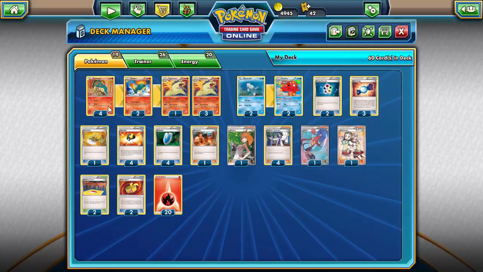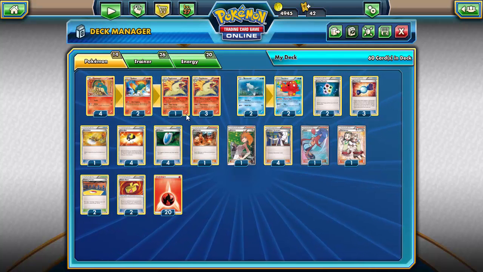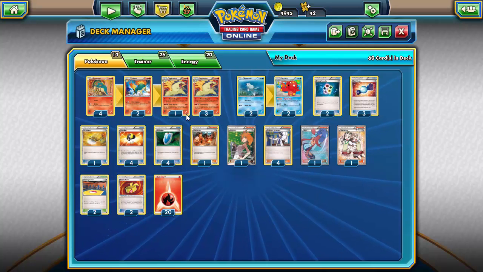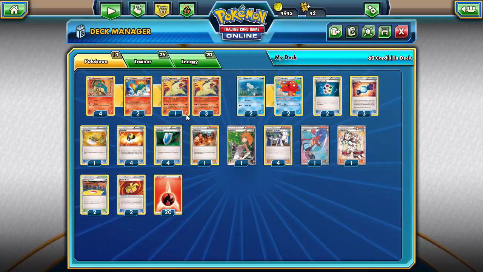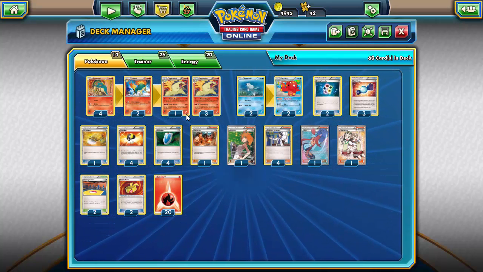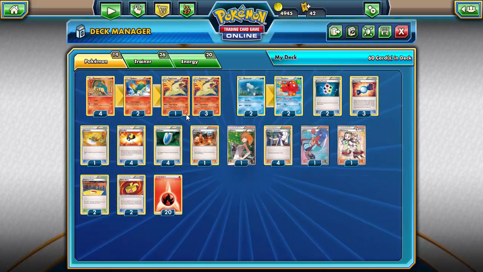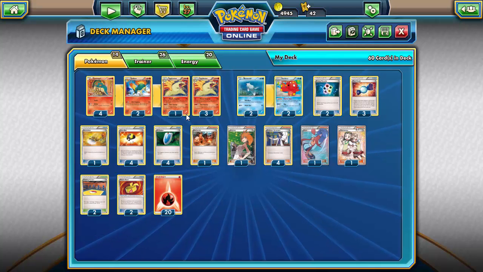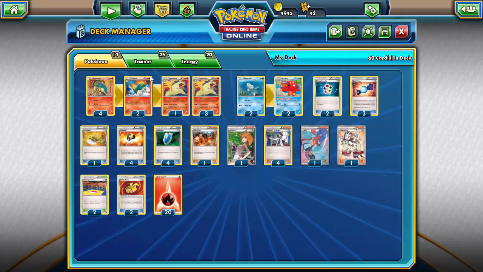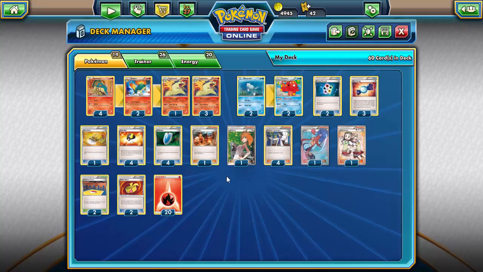3 Rare Candy to go straight from Cyndaquil to Typhlosion. You want to be attacking turn 2. If you're not attacking turn 2, that means one of your Cyndaquil will probably get knocked out. Rare Candy lets you go straight from Cyndaquil to Typhlosion, and the 1 energy attack lets you attack turn 2, and that's the goal of this deck. If you're not attacking by turn 2, you basically don't really have a shot, because then a Cyndaquil gets knocked out and you're down to 3 total Typhlosion at the absolute most, and that doesn't really work.